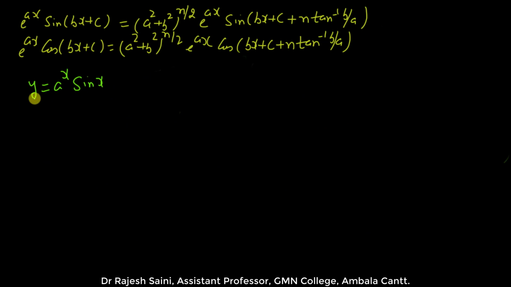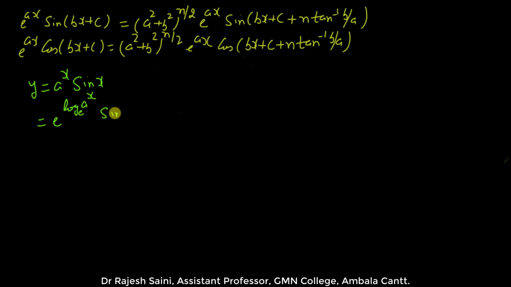The next problem is to find the nth order derivative of a raised to the power x sin x, where a is a constant quantity. We know the formula if there were e raised to the power x, but here it is a raised to the power x, so we are not in a position to use either formula. So what will we be doing? Can we write it as e raised to the power log a raised to the power x? Yes we can, and it is log to the base e. So one way it will cancel out, and we will be left with a raised to the power x.